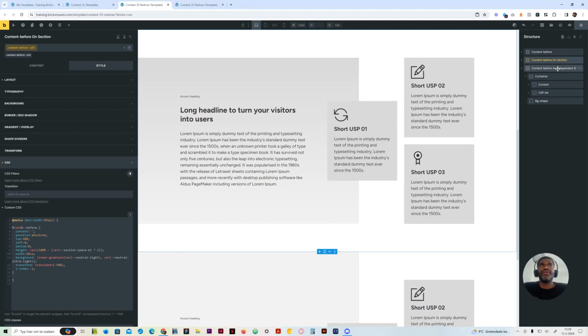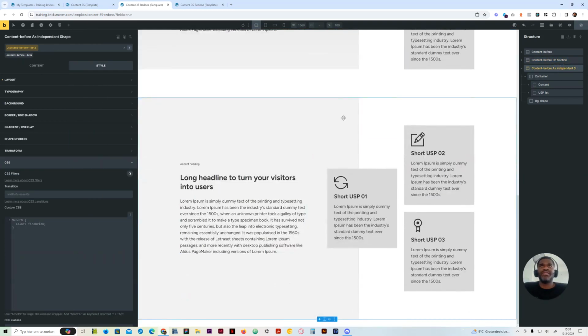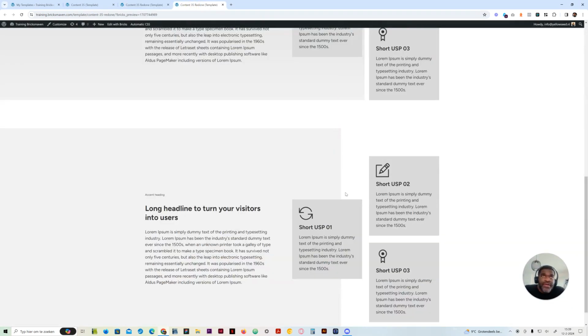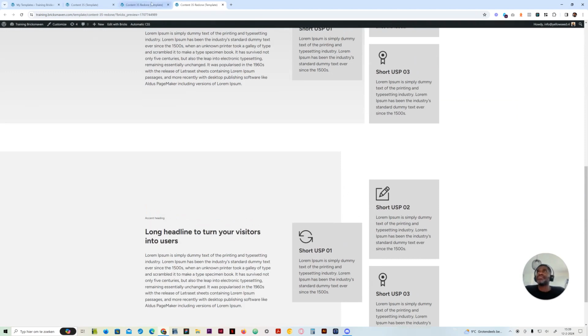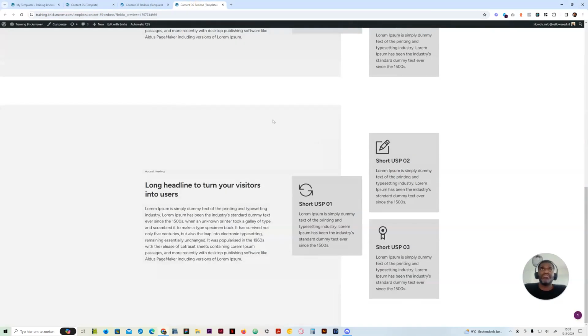There we go. And here we need to do the same calculation. Oh wait, there's no border here, right? And it must be bricks. Let me save. I think it's bricks.